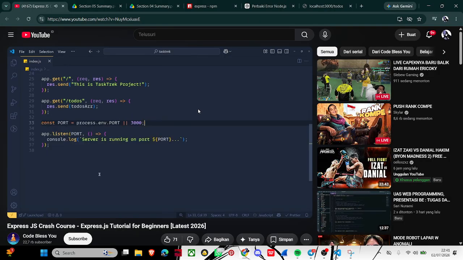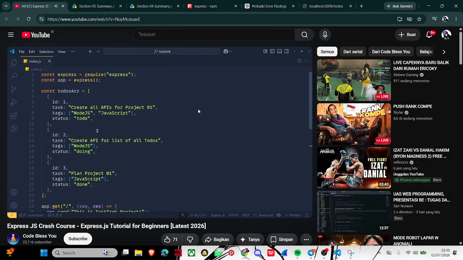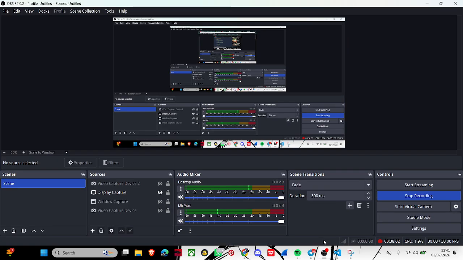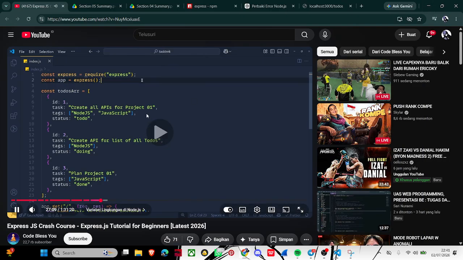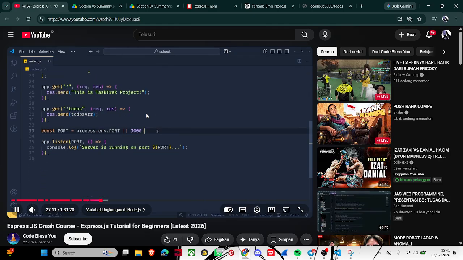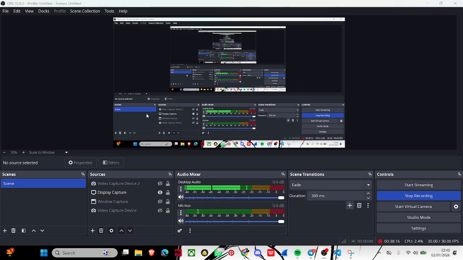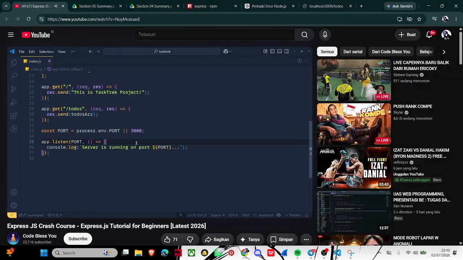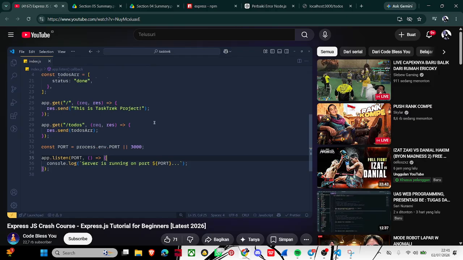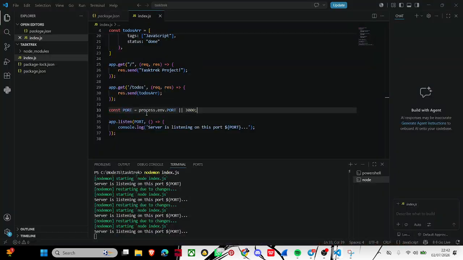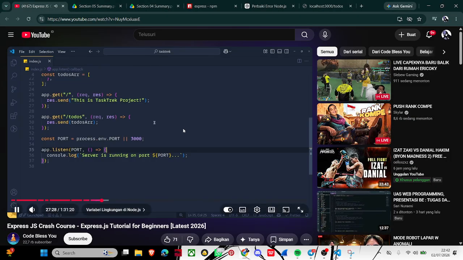Now let me give you one shortcut for setting up a Node application. First, require express, create the express application, create this port variable using this expression, and listen with the express application on the port. These four things will stay the same in all Node applications. Yes, we can add more functionality in other lines, but nothing will change in these four lines.